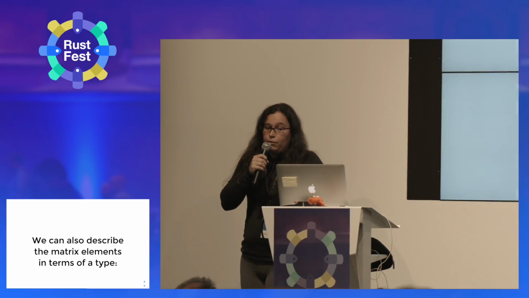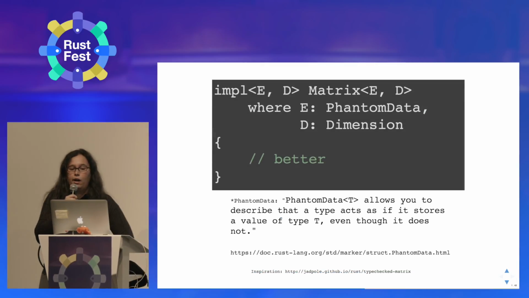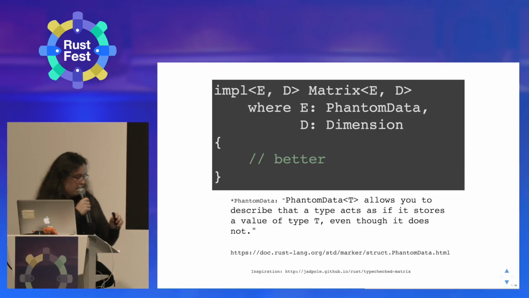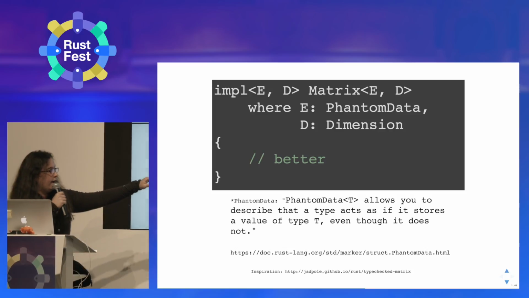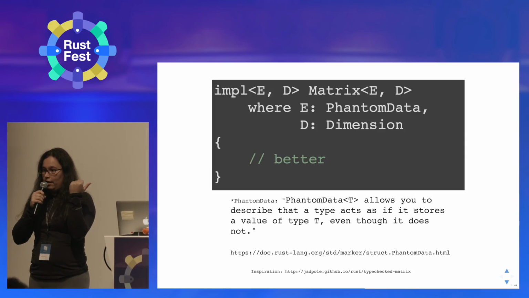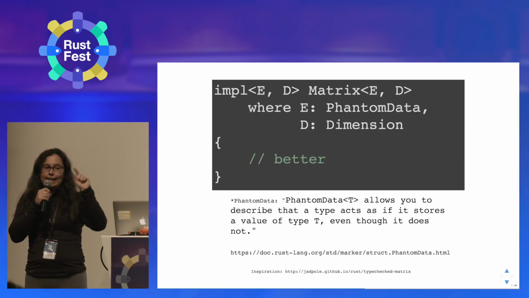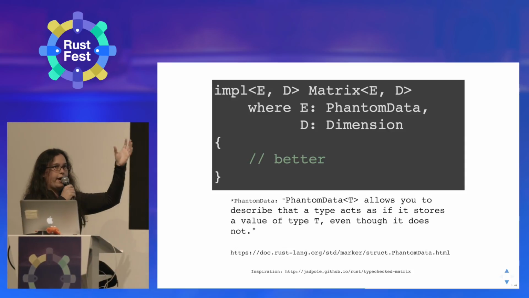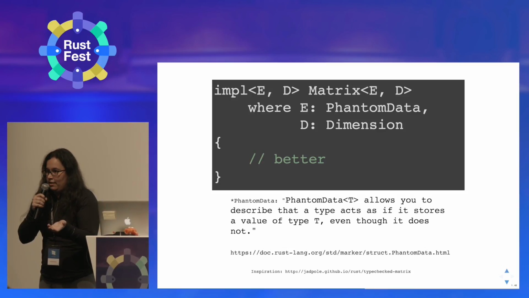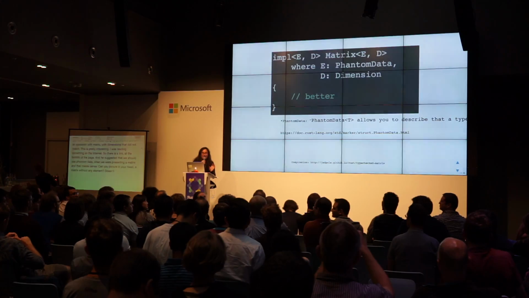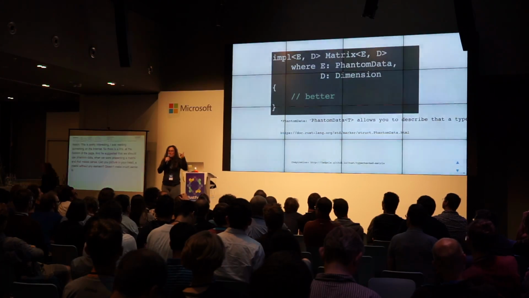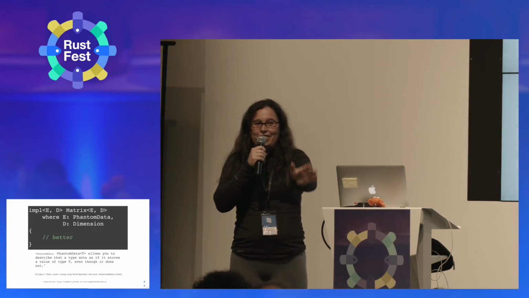And then we can also add an extra step. I was reading something on the internet. I think I have a pointer. No, I don't. So there is a link at the bottom of the page, and he suggested that we should use phantom data when we are representing a matrix, and that makes sense. Can you picture in your head a matrix without any element? Doesn't make much sense. Sorry? Yeah, but there is no matrix without a set of elements. No. So this kind of thing doesn't exist.